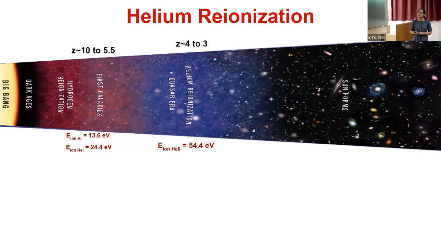We already know what the cosmic dawn is. When the first sources formed, they ionized the hydrogen. Early star-forming galaxies could only ionize hydrogen and the first electron of helium, because they have relatively lower ionization energies. For the second electron of helium to be ionized, we need more energetic photons, so that had to wait until a later epoch, at a redshift between 4 and 3. This epoch, when the second electron of helium was ionized, is referred to as the epoch of helium reionization.